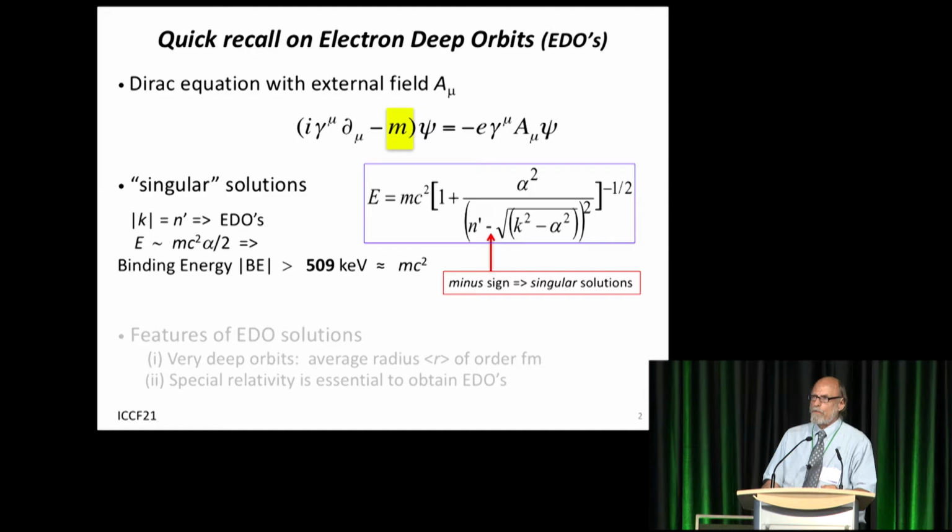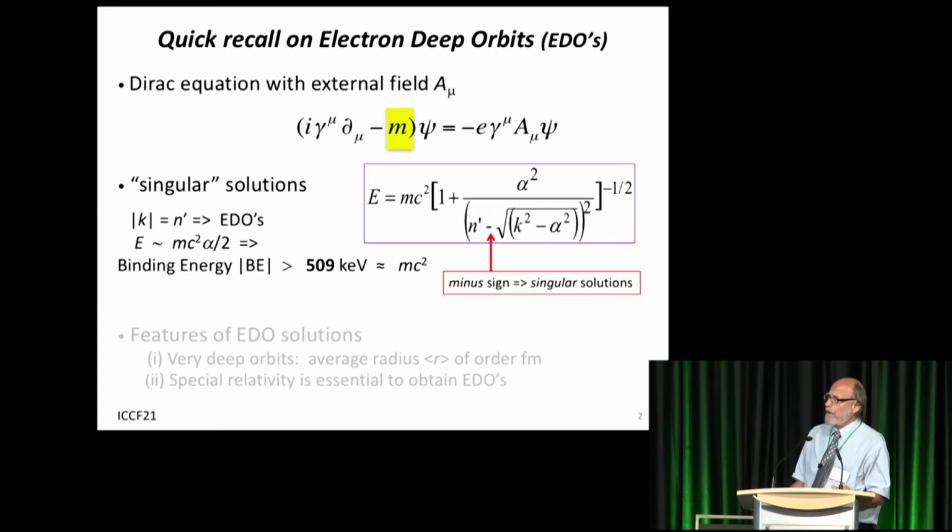So relativity introduces this as an important feature, and it shows up in the equations that we have a plus or minus square root. The plus sign gives the standard orbits, the standard energies, and that's great. Everybody's happy with that. But nobody really wanted to address the negative sign because that generally gives negative energies, and people didn't see them. But there is actually the first of these orbits. These are the anomalous solutions.